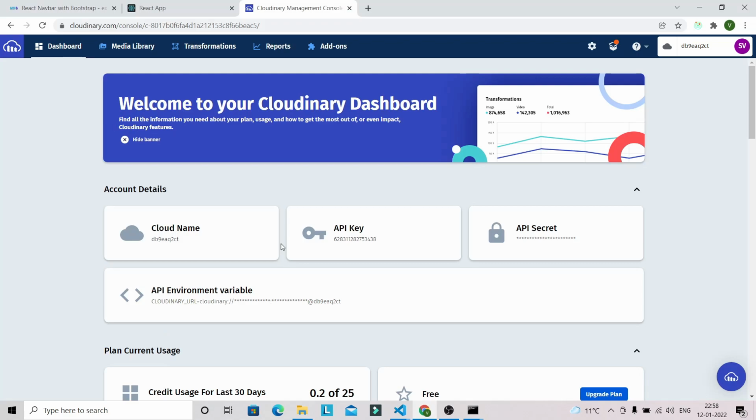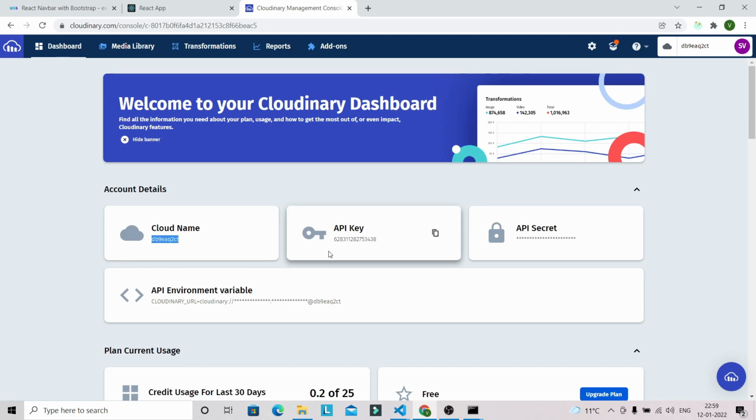So let's go to Cloudinary. Now I am in my dashboard, and here you can see that I have a cloud name, and I have used this cloud name. Once you create the account, you will get your own cloud name. So don't use this cloud name, because I am going to change it after uploading this video, so it won't work.